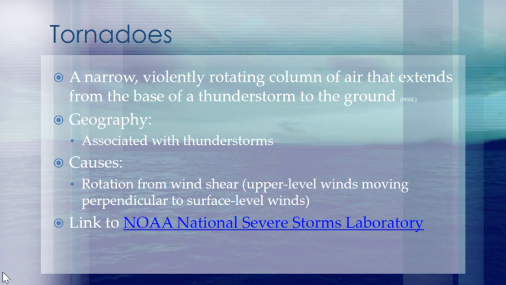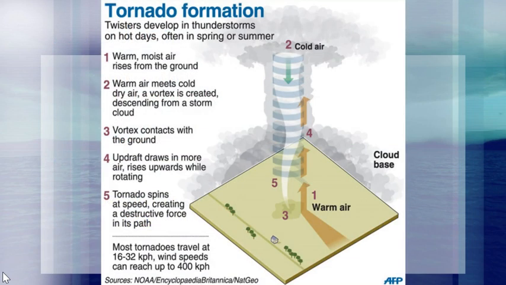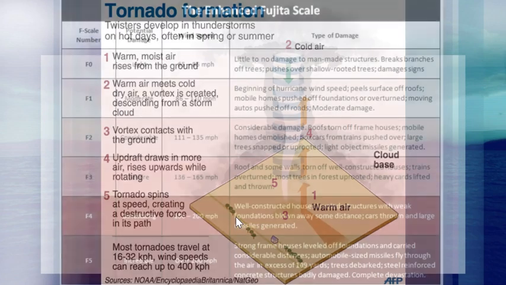And I have put a link here to the NOAA National Severe Storms Laboratory, which will tell you all about tornadoes. And then here is the formation. Essentially, the ground is providing this warm air. It blows up, and then it's meeting with this cold, dry air up top. A vortex is formed, and then that cold air actually descends, and this is where you get that updraft, downdraft situation, right? So the updraft is going to be here, the downdraft is there. And this is really much more of a spring-summer day thing, right? Because you need that warm air, right?